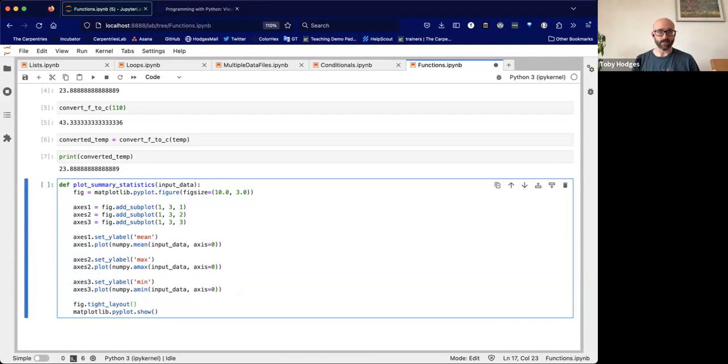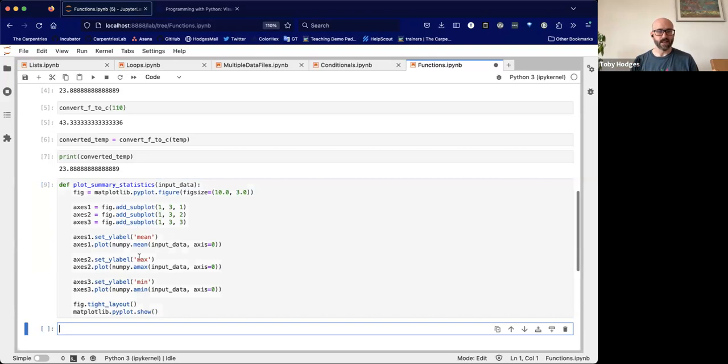We still apply tight layout to neaten up the layout of the subplots in the figure, and we still show the result as well. In this case, we don't really need to return anything because the function call is going to create the plots and show the plots, so there's not really a need for a return statement.